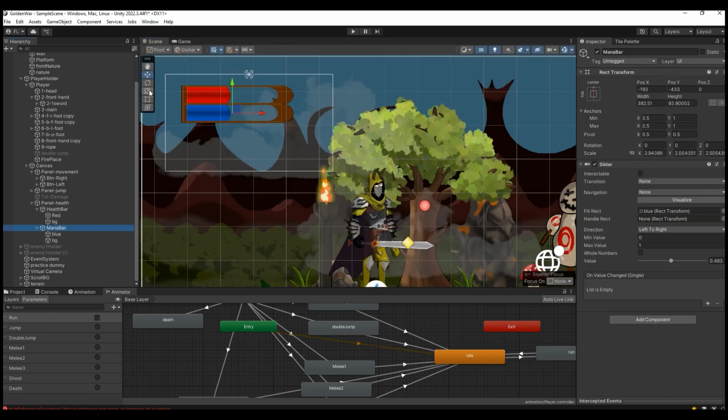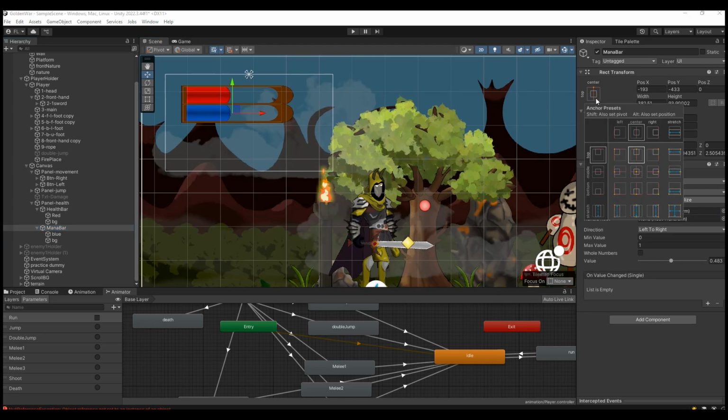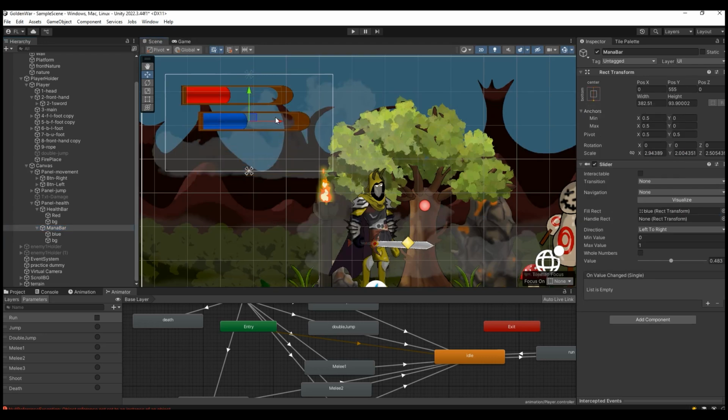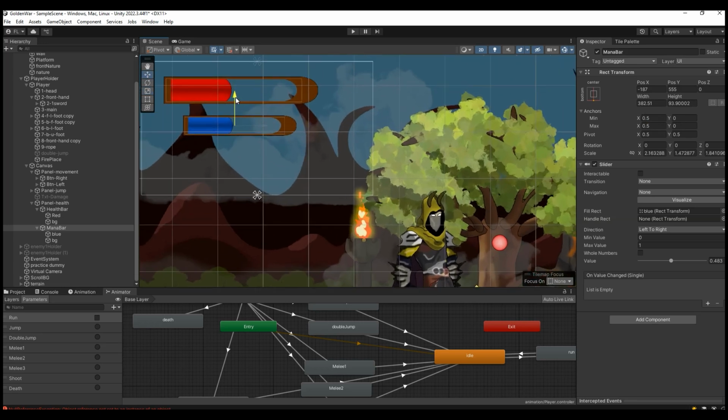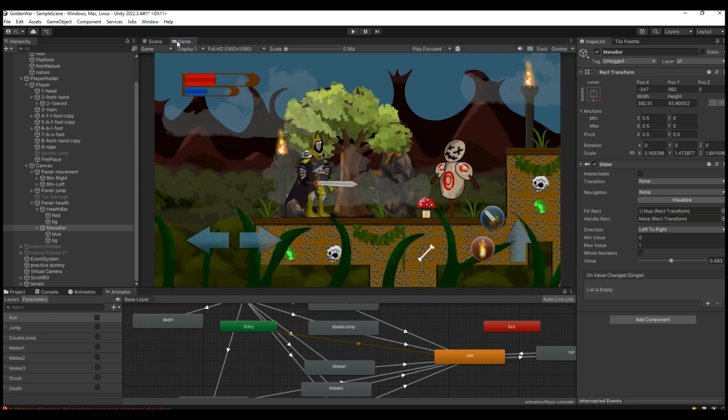And the mana bar should be here, like this. And I want to make it a little bit smaller, and add it here. Something like this.